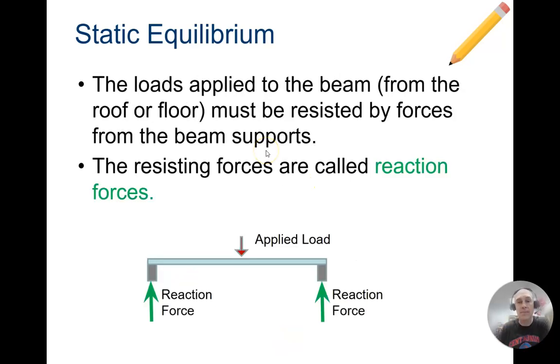The loads applied to the beam from the floor roof must be resisted by forces from the beam. The loads applied to the beam must be resisted by forces from the beam supports. That's these ones down here. The resisting forces are called reaction forces. So having a little picture of this is sort of the significant piece here. You have this beam, you have reaction forces in the bottom, and you have the applied load on top.